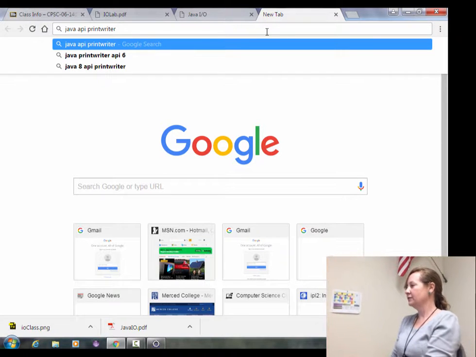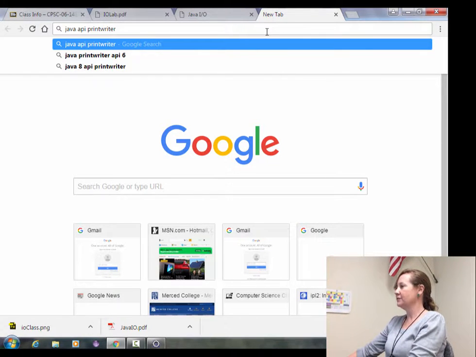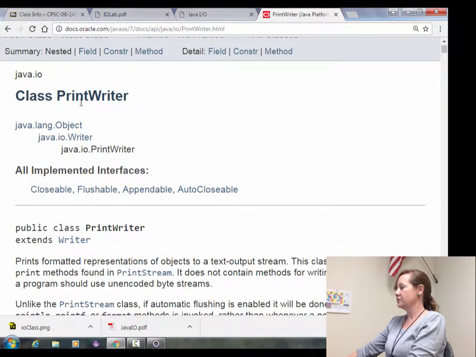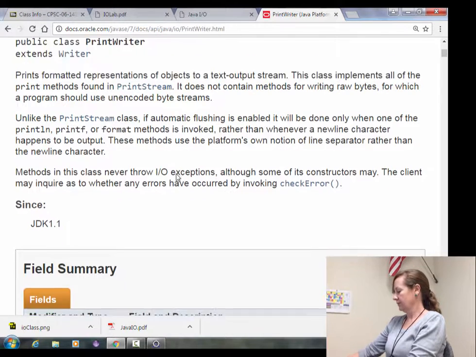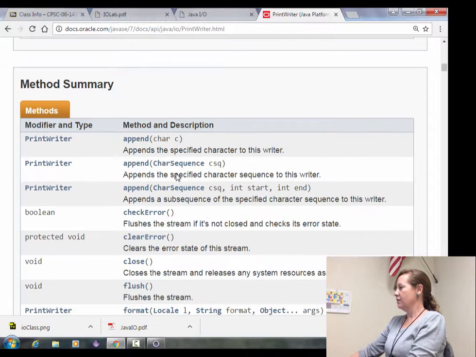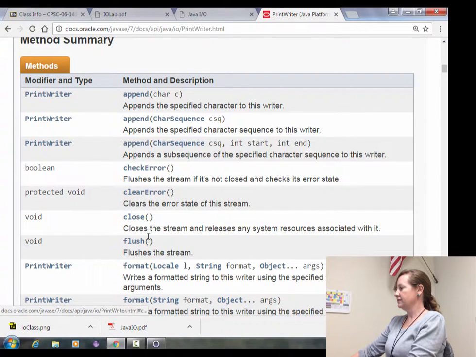So if I wanted to look up any class in Java to get directions on using it, you just type in Java API and then that class name. It'll bring up the Java API. And it'll show you how to use this class PrintWriter. It has a little explanation. And you can see in here that it has all of these methods, and these are the methods that Eclipse popped up for us. Here's the append method.